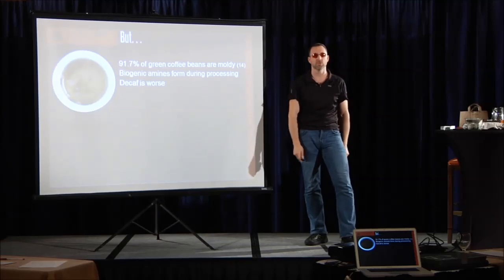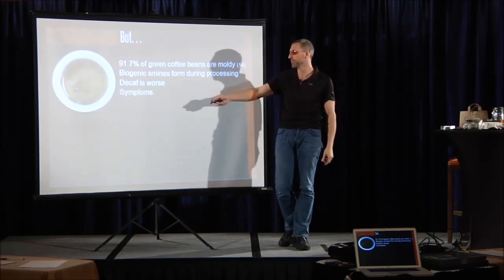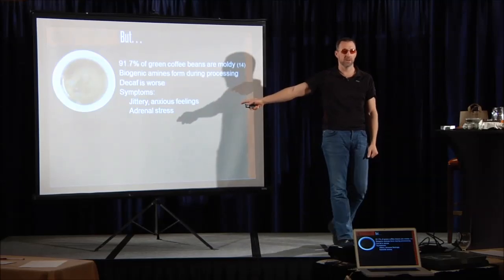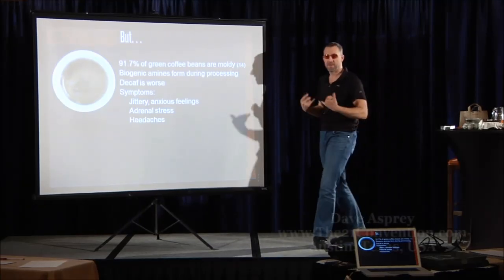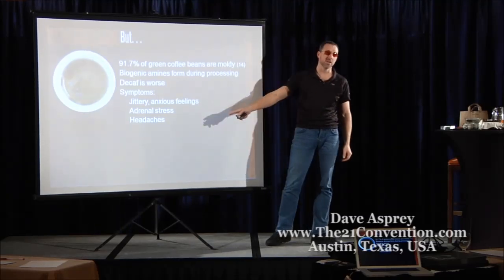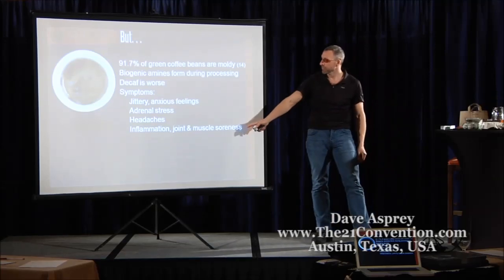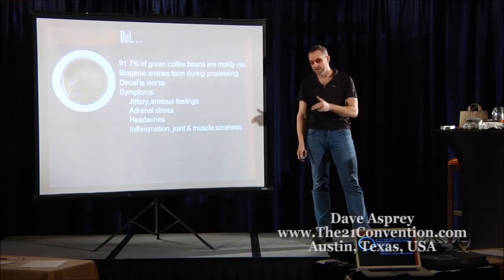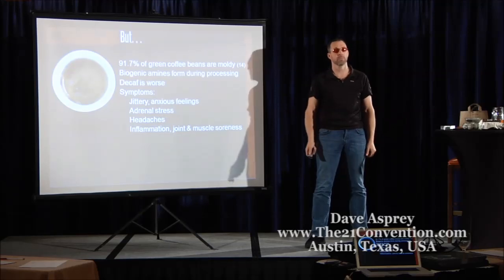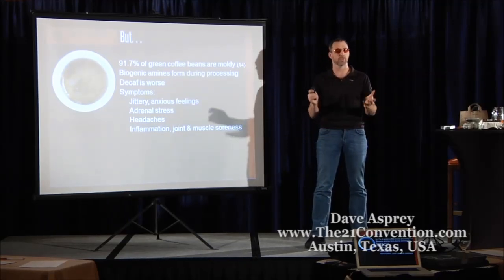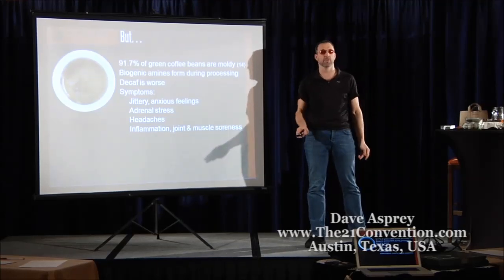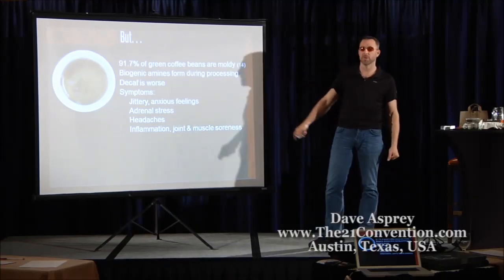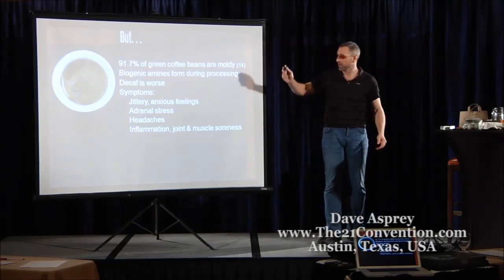Here's what happens when you drink bad coffee. You get jitter and anxiety from coffee, you don't get that from good coffee. Your adrenal glands get stressed. Good coffee doesn't stress your adrenal glands nearly the same way as basically drinking poison. You get headaches from coffee, it's not the coffee most likely. Inflammation throughout your body. You wake up with sore joints after you have a cup of coffee. I gave up coffee for five years because of that problem. And I ended up creating Upgraded Coffee here by looking at every step of the coffee production process to remove all the sources of toxin formation so I could have a consistently clean cup of coffee. When I travel, I bring my own beans because when I drink Starbucks coffee or hotel coffee, I get these kinds of symptoms. I feel like crap and it hurts my performance. So I brought a bunch of coffee. It's available at a discount for you guys.